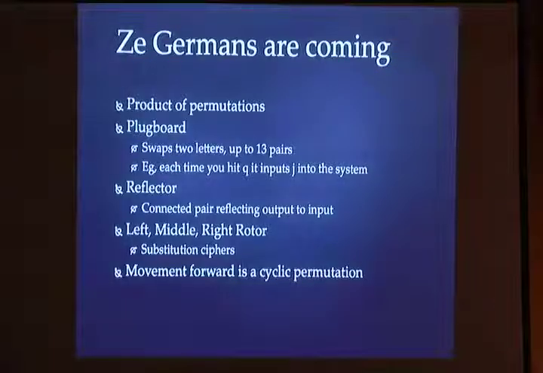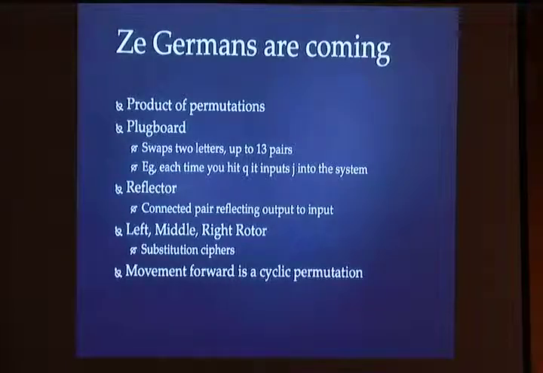It consisted of 3 primary parts. A plugboard, which essentially just swapped 2 letters and stayed static for the entire message. So I could put J in Q. Every time I hit J, it would immediately swap to Q, and when J came out, it would get swapped back, on both input and output. Sorry, so if you put J in, it swapped to Q before it encrypted. And if you put Q in, it swapped to J before it encrypted. And then on output, it switched back.